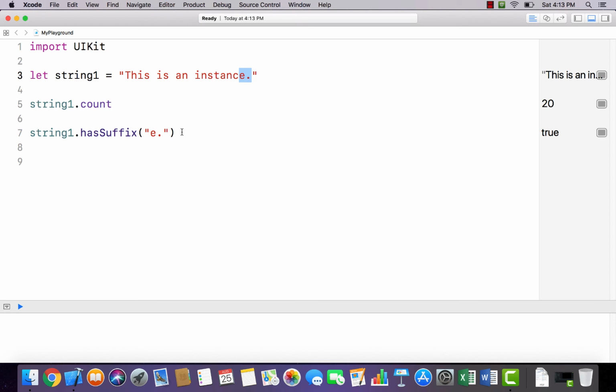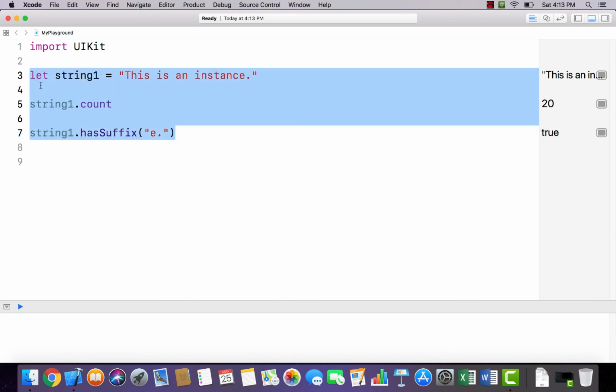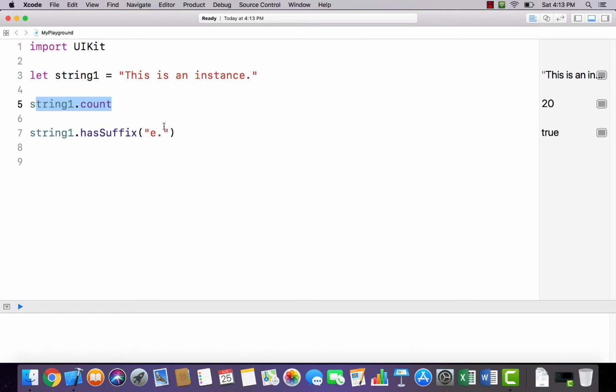So that's all I want to go over regarding types, properties, and methods. Make sure to know the difference between the three. Know what a type is, what a property is, which is a descriptive adjective, and what a method is, which is a verb. We'll be revisiting this in the future when we create our own data types, our own properties, and our own methods. So thank you for watching, and I'll see you in the next video.